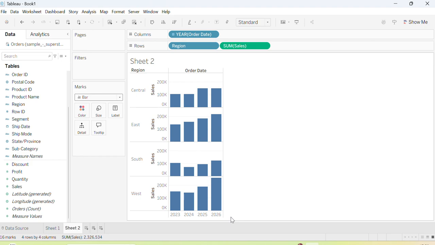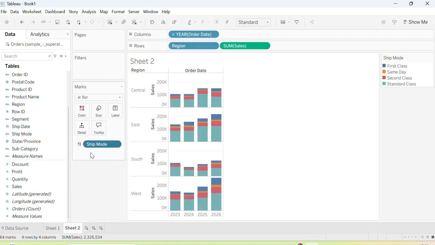I can also look at the ship mode, which I'll also put under the marks here, and then I will select different colors to give me a better visualization of the shipping that was done during those specific times. So you're able to see the shipping that was done in first class, the shipping that was done same day, shipping done in second class, and those in standard class, based on that color key that is available.